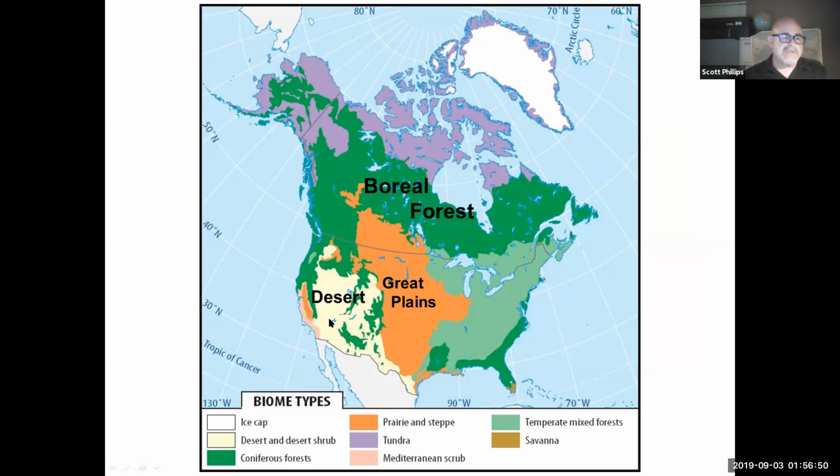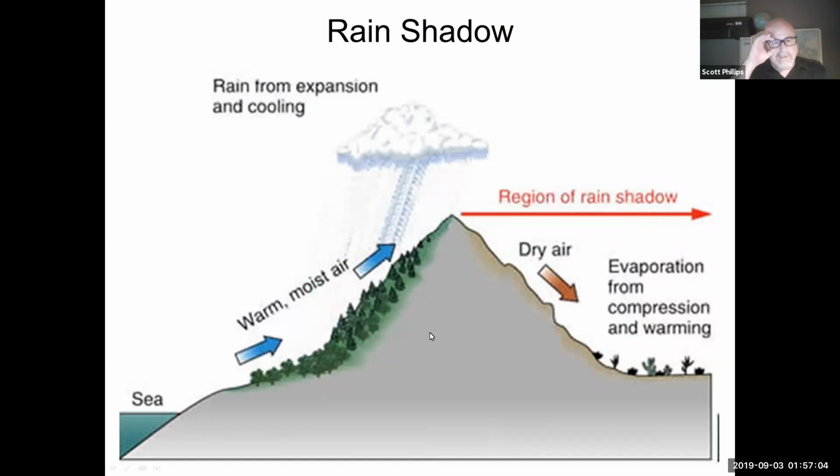So let's talk about this interior desert for a moment and why that is. So we have a wet zone along the coast of California, but soon after it becomes very dry and we have a desert. This is caused primarily because of the presence of mountain ranges, especially the Sierra Nevada. The Sierra Nevada creates what's called a rain shadow, meaning that as air moves up a mountain range, you have a wet side, but as air moves beyond and down the other side, it creates a dry zone called a rain shadow. This is called the rain shadow effect.